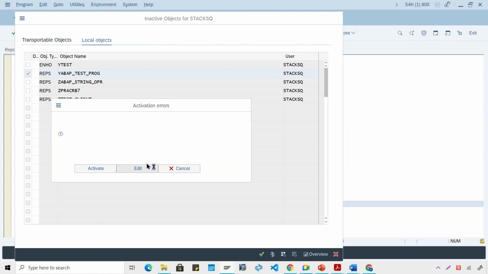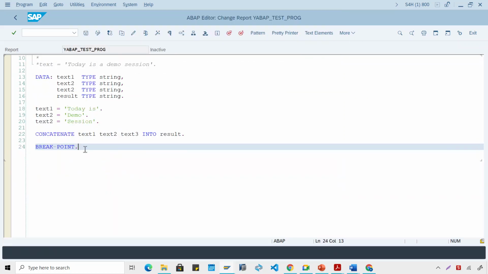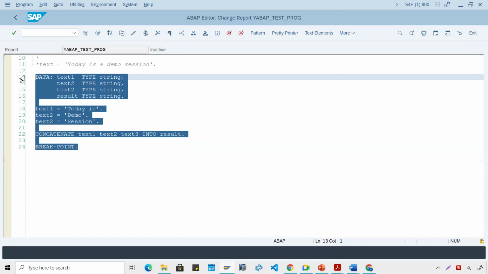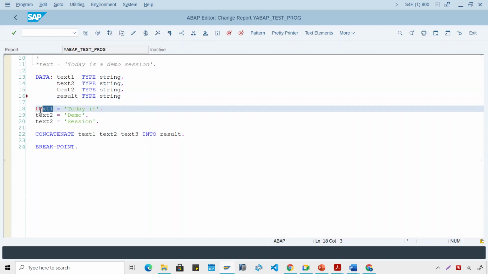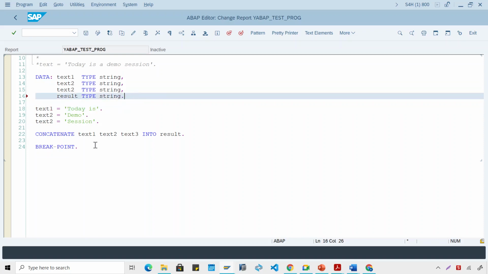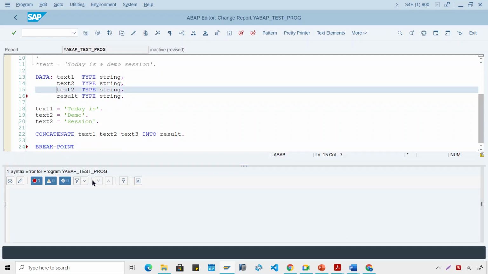Why am I activating it? Because the code that you see here is in human readable format. The system doesn't understand alphabets, ABCD, or English. The system understands 1s and 0s. So when you activate, the system will check whether there are any syntax errors that you have made. Another beauty of SAP: see, guys, I removed the full stop here and it is showing red color. Now you check for an error, and it will show you what you have missed.